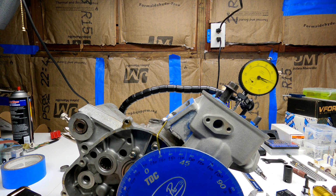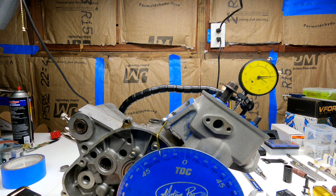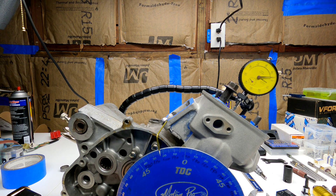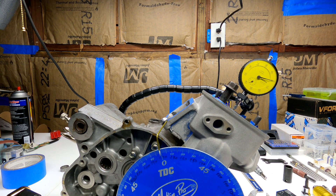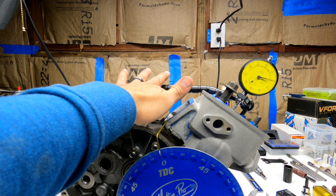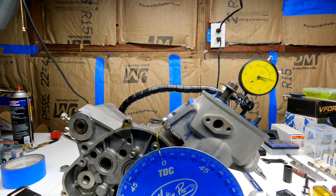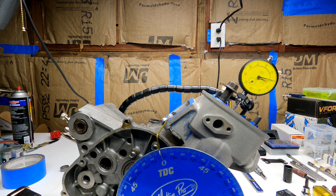Yep, sounds about right — 22 and 22. That's what I was trying to accomplish. That means if I put a mark on this location right here on my flywheel, I know that I'm 100% accurate with the true top dead center. As you guys see, vibration from this arm makes it not so steady for accurate measurements, but you know it works for demonstration. Now you guys have an idea how to find your true top dead center — it's pretty useful especially when you're trying to adjust your ignition, or trying to base yourself to do some readings for the port map. Here we go guys.